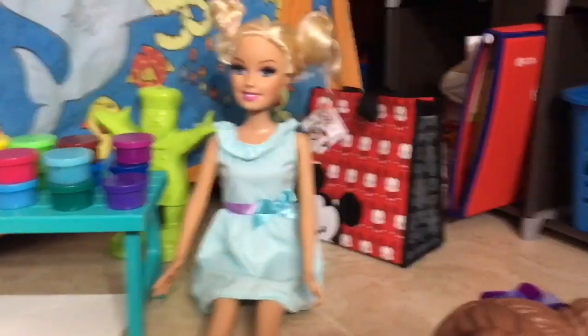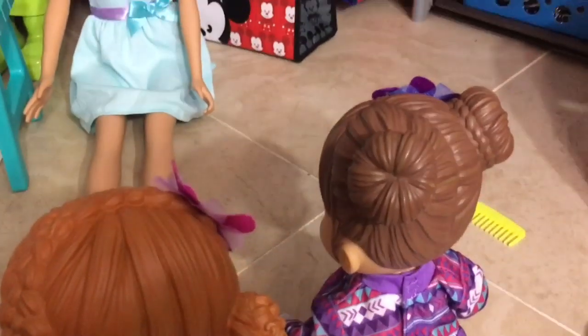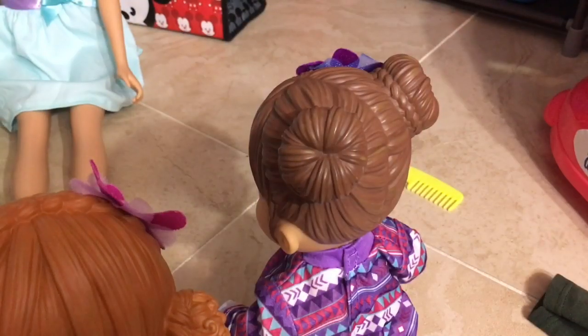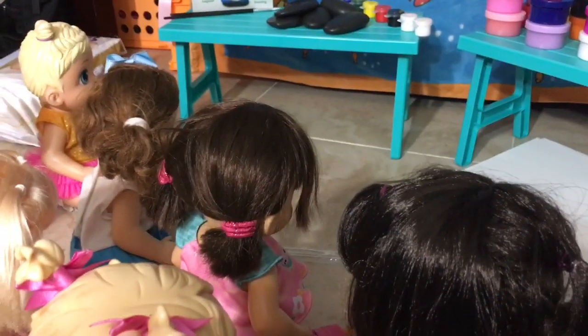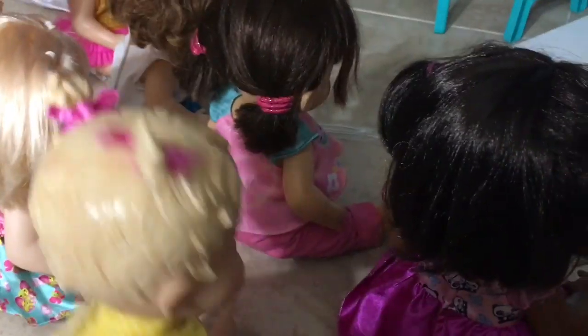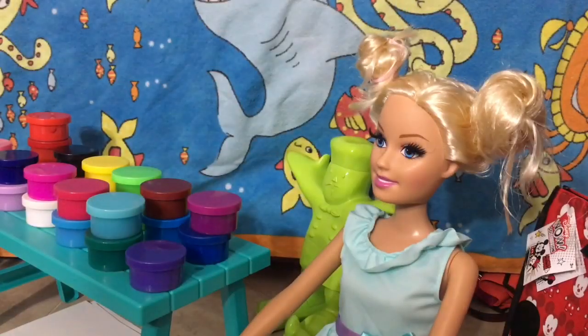I have a lot of you here, and I don't know any of your names. So we're going to start from you with the brown hair and brown bun. I want everyone to just say their name, okay? I'm Victoria. I'm Maggie. I'm Maya. I'm Alex. Sylvia. Cassie. Kelly. I'm Lulu. I'm Susie.